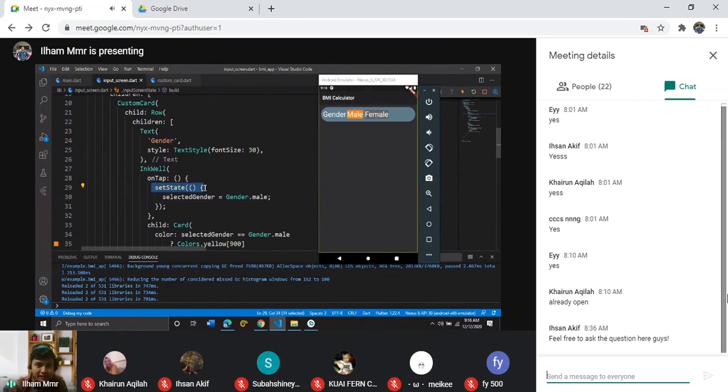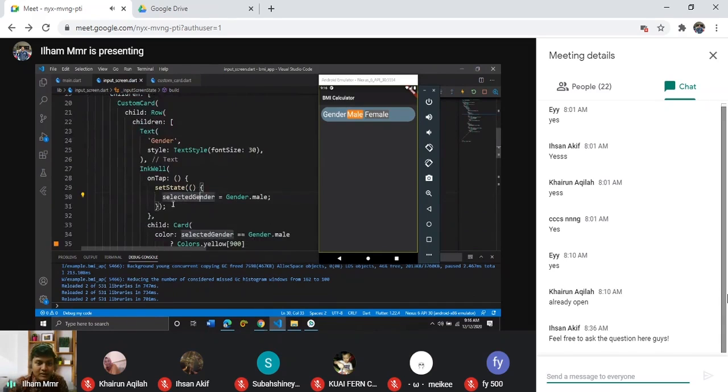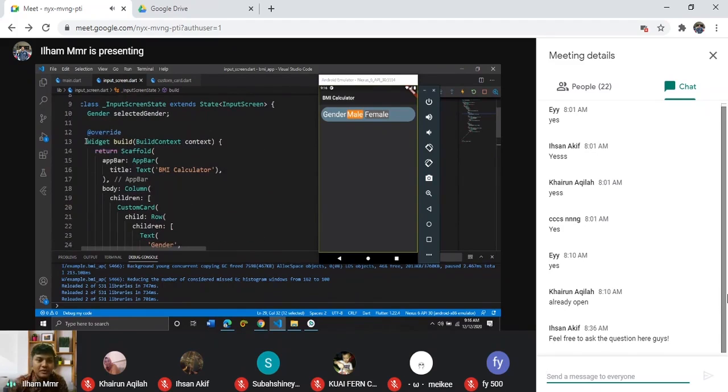Set state will tell Flutter, hey, something just changed, because the developer has assigned gender.male to the selected gender. And what is the consequence when set state tells Flutter? Well, it's going to call the build method again. It's going to call all of this again.